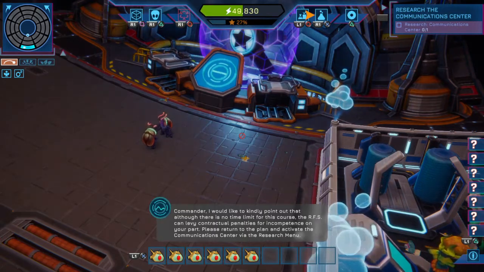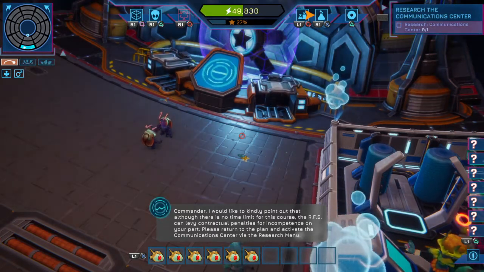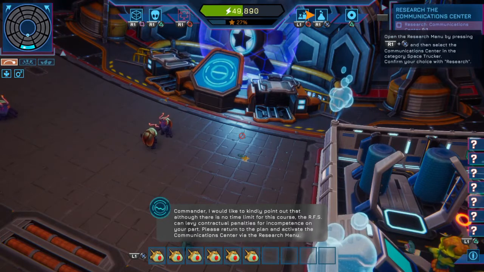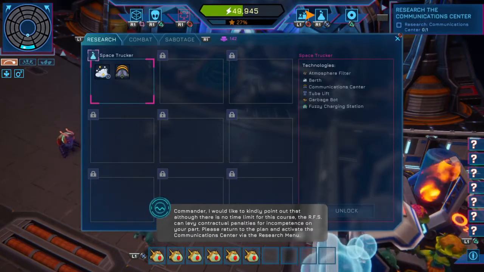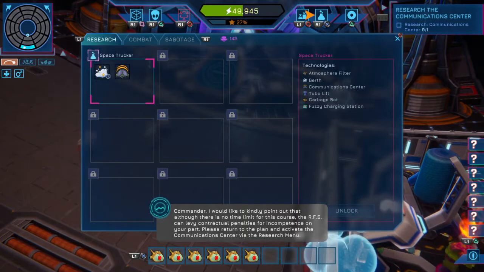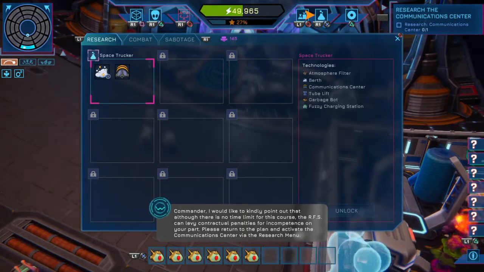Press Commander, X. I would like to kindly point out that although there is no time limit for this course, the R1. RFS can levy contractual penalties for incompetence on your part. Please return to the plan and activate the Communication Center via the Research menu.